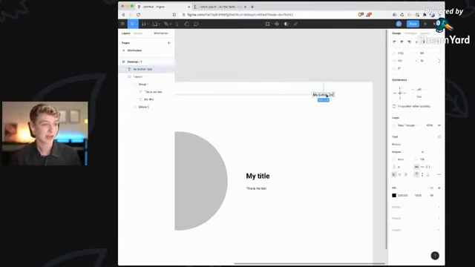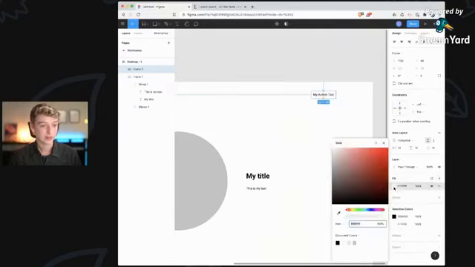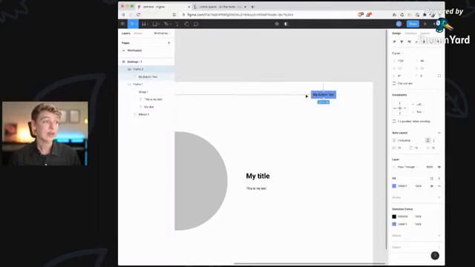Now we just have text, right? And we're going to come up here and we're going to right click and say add auto layout. And then what we're going to do is we're going to add a fill to the auto layout. Now, obviously it's white, so you can't see anything. But if I add a different background, make like a nice blue or something, now we've added a background color to the text.